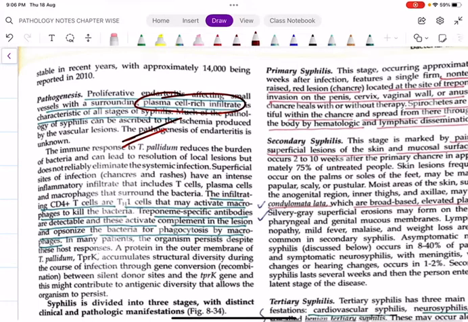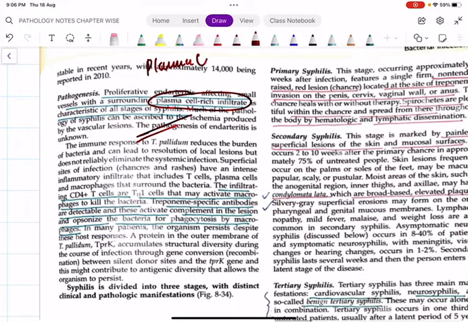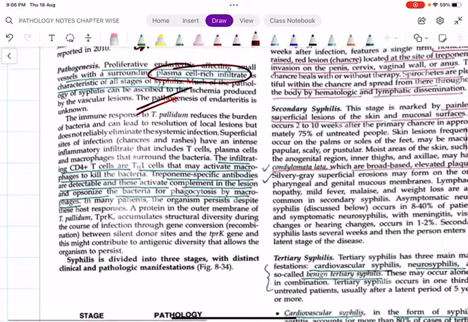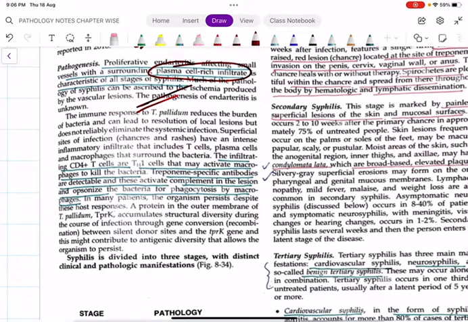Don't write neutrophils or lymphocytes. This is one of the most important pathological hallmark features of syphilis, that is, there will be plasma cell infiltrate. I hope this is very clear for you. Fine? Remember, the infiltrating CD4 plus T lymphocytes are T helper 1 cells, whose role we have discussed in Mycobacterium tuberculosis. In Treponema pallidum infection also, we have CD4 plus T cells, that is T helper 1 cells. This is a very, very important point you have to remember.